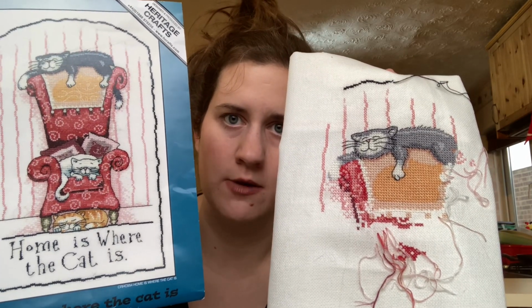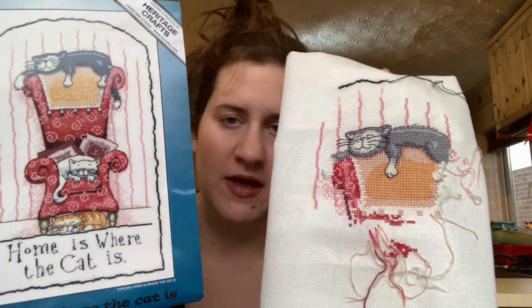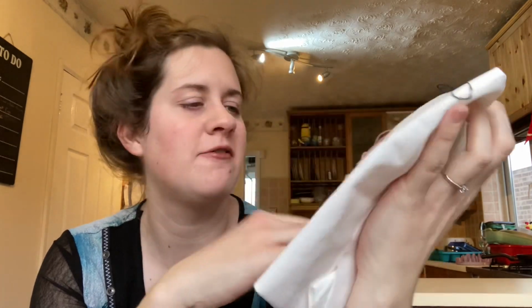count down and around. I think my problem to begin with was I started in the centre and I was trying to count up, oh excuse me, I've got hiccups, counting up and diagonally, trying to get over here somewhere to the top left whilst doing fractional stitches and being quite nervous that I was going to misplace something.